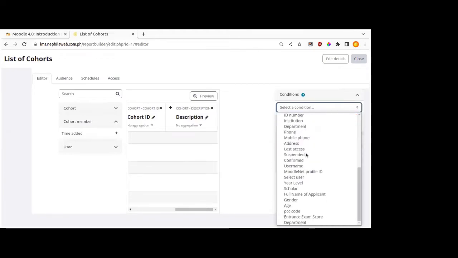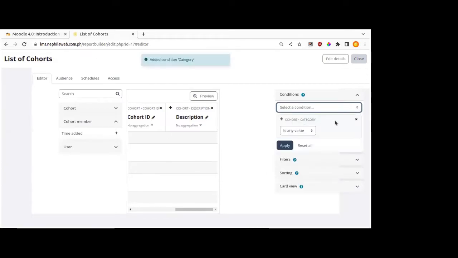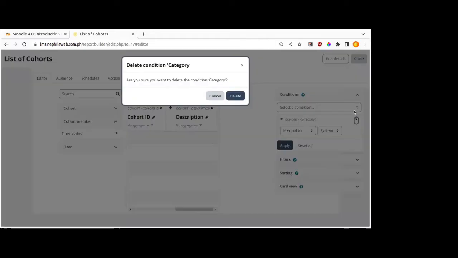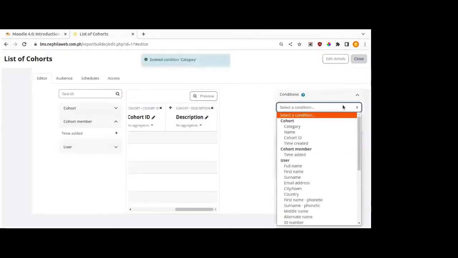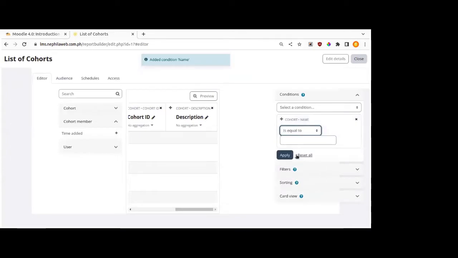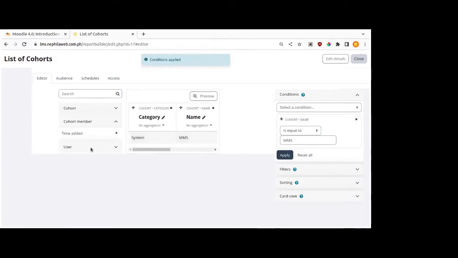Let's say we want to select a category and the category value is equal to internal or system category. Or if we want to add, let's delete that, category cohort name, value is equal to MMS, and we will apply this one, and only one category will be displayed.